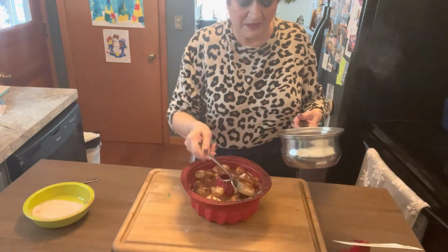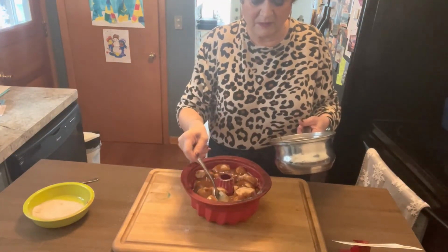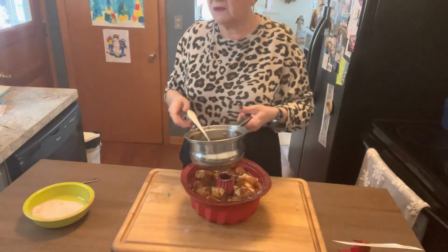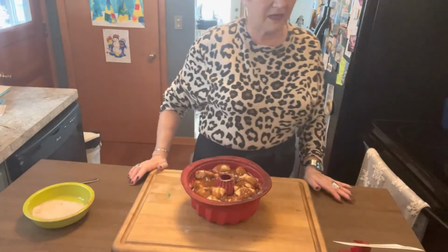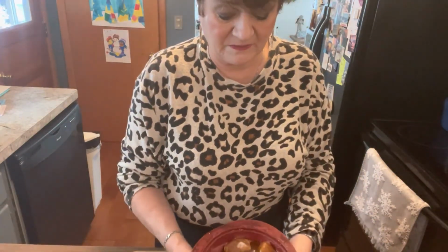I love cinnamon anyway, and cinnamon is so healthy. I will read off all the benefits of that to you one of these times. But they say even to smell cinnamon is healthy for the mind and your memory. I think that's amazing.